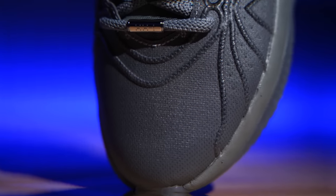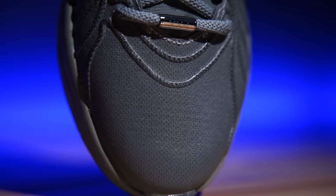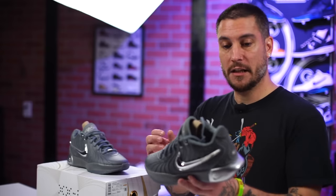Where I think it's a downgrade is with select original colorways that featured premium feeling overlays — either nubucks or leathers, some had suede. But either way, there was always this base layer underneath the outer layer, so is it going to affect performance greatly? No. It's going to be primarily the same shoe, just a little bit lighter. What they actually have here is a mesh build, which is really interesting, but it's covered in plastic.